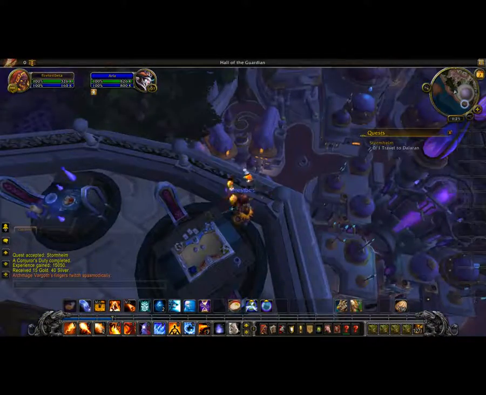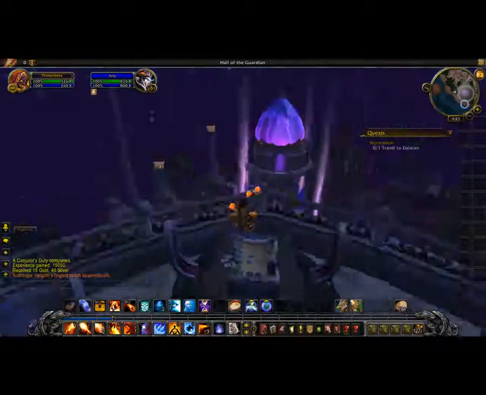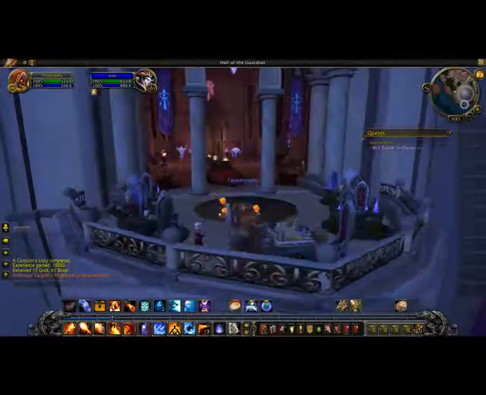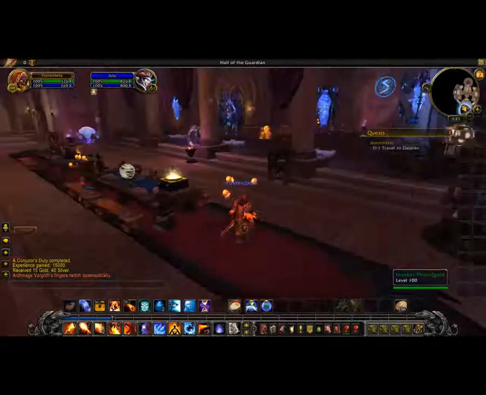But you can see this is an instance version of Dalaran. There's literally nothing down there. It's just to make it look kind of cool, which I think is amazing. Come out here, sit and reflect on what you're doing with your life, because instead of making friends and money, we're fighting some coding in a video game.